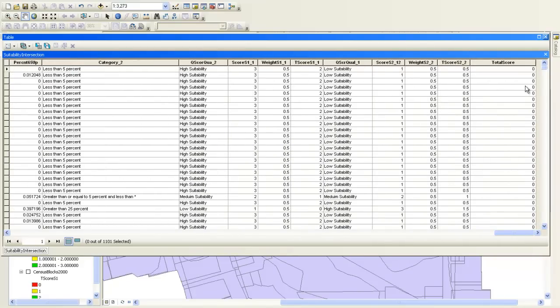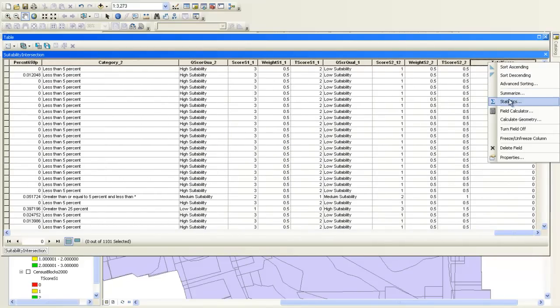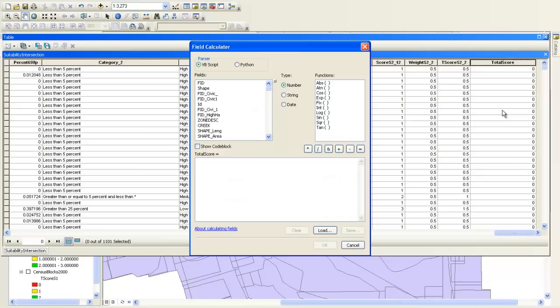Now if we scroll all the way to the end, we have total score. Now we're going to right click on this, and we're now going to add up the 3 layers that I intersected, and so we're going to look for those T-scores. Now when you do intersections, it may change some of the headings because you can't have T-score S1, T-score S1, T-score S1, so they'll add or subtract things from it, but we're essentially needing 3 T-scores. So we're going to scroll through, and here is our first one. Double click, hit the plus button over here, and then we're going to look for the next T-score.